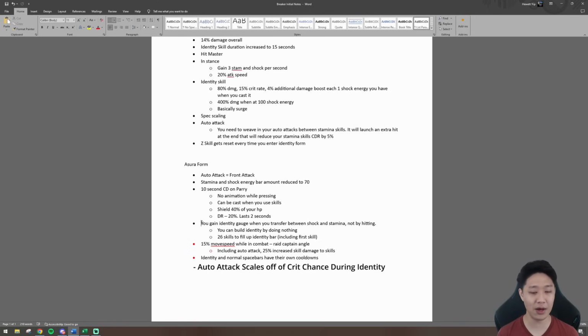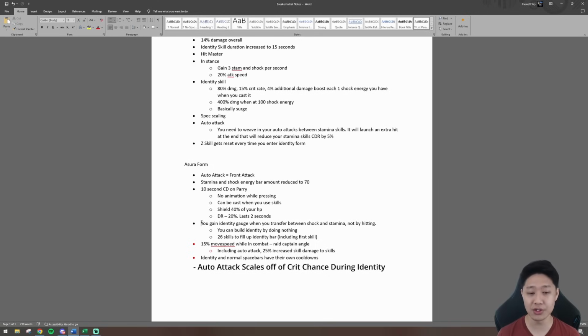And I think we'll talk about that a little bit later when we're analyzing the class and what I think its performance is. Nobody can really tell what the performance is right now. It's only day one. All we have are Trixian numbers. And as we all know, Trixian doesn't always match up to actual performance.